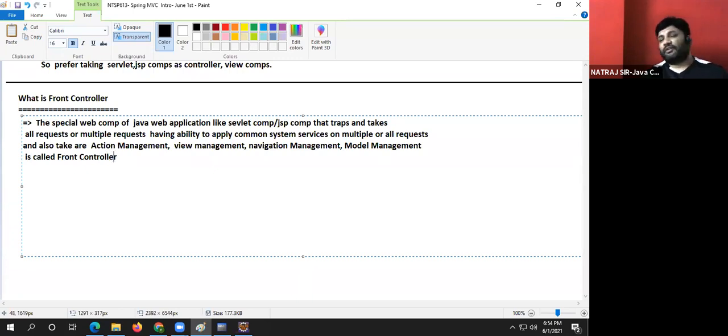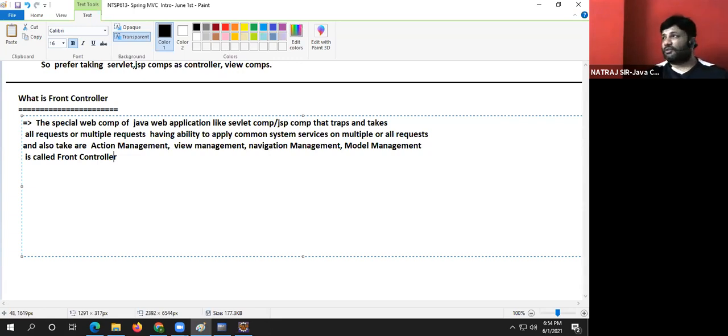That means we don't place request processing logic in the front controller. Each request's processing logic we place in a separate Java class. Which request should go to which Java class is taken care of by action management. Which Java class generated result should be formatted by which JSP component is decided by view management.